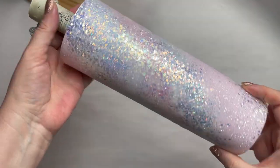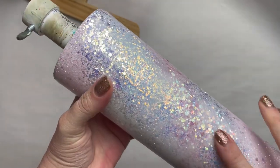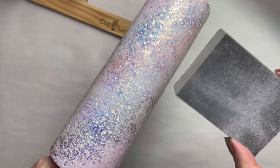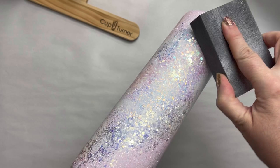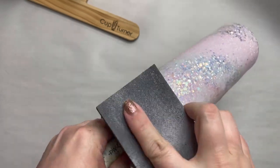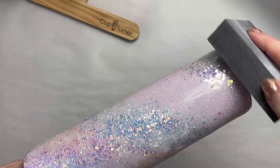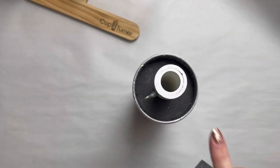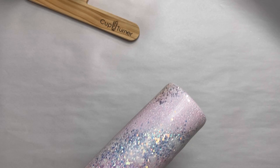For this next step, you want to make sure that your tumbler is completely dry. I feel around and find any bumps, then take my hot knife and cut those off — I'll post a link to the hot knife below. Then I take my medium sandpaper and sand it down really well all around the cup. Make sure to pay special attention to the bottom and the rim of the cup. I also set my cup down on a flat surface just to make sure it's not wobbly.